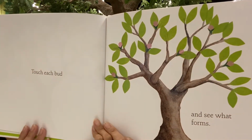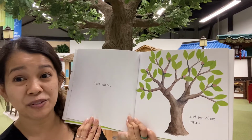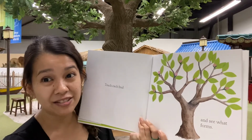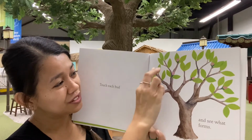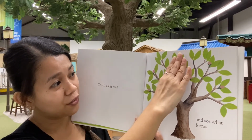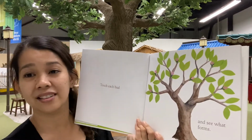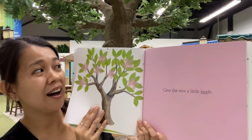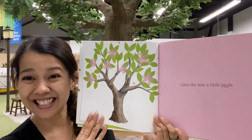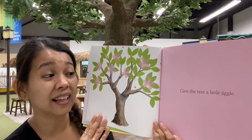Now there's flower buds. Touch each bud and see what forms. Help me count it as I touch it. One, two, three, four, five, six, seven. Seven flower buds. They bloomed! They're beautiful.